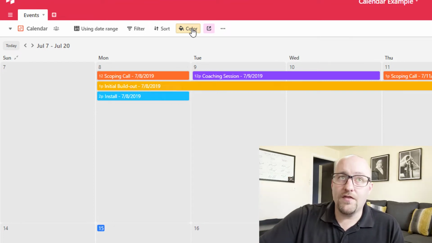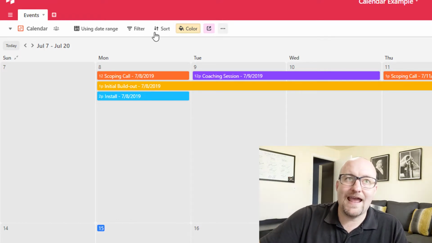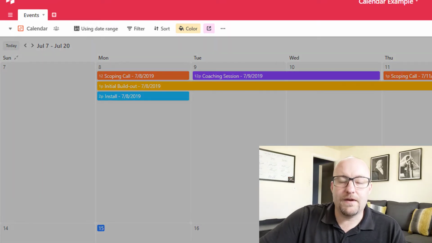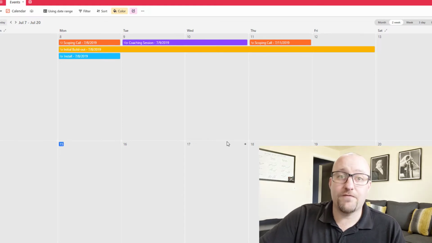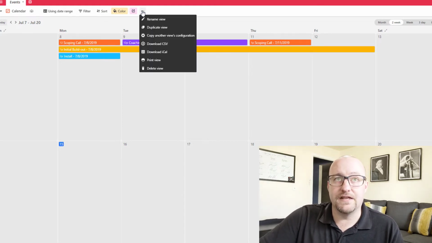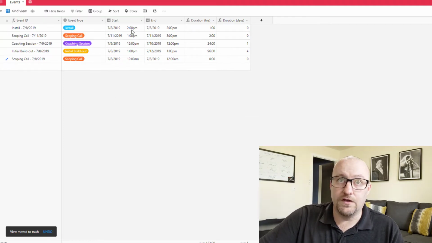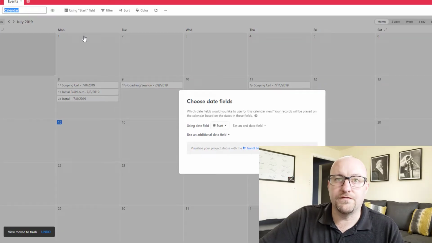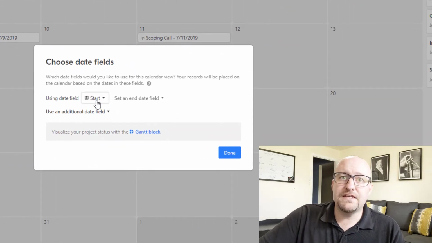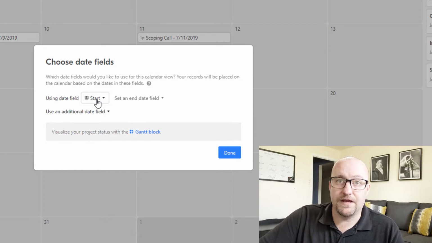Okay, one other really cool feature when we set this calendar up, again, only on the Pro plan, is that we get access to start and end dates. So you'll see that by clicking here, we can actually use a date range. Let me go ahead and set this up from scratch so that you see how simple it is. I'm going to delete this view, and now I only have that one grid view, the default view. Let me go ahead and create a new calendar view here. You see by default, it's going to find one of my date fields and just enter it here.